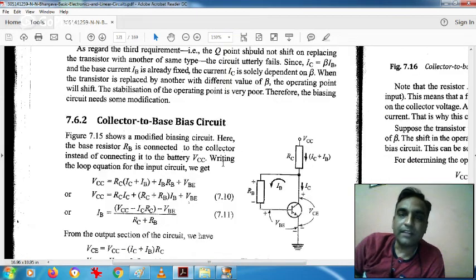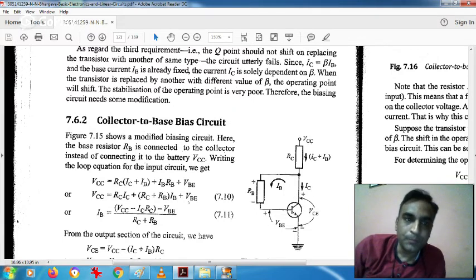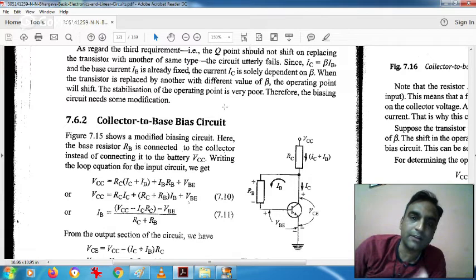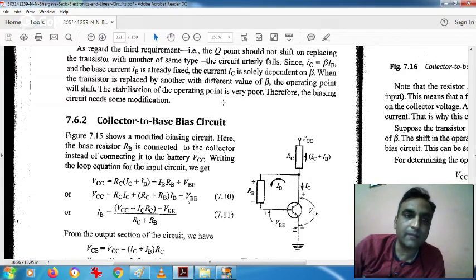Now the next biasing circuit which we want to cover is the collector to base bias circuit. If you observe this circuit, what is different from the fixed bias circuit? In fixed bias circuit, we have resistor RB directly connected to VCC. Over here, first VCC is connected to RC, and after RC one branch is taken, and then RB is connected through to the base. So collector to base, it is a kind of thing that provides one resistor from collector to base. That's why the circuit name is collector to base bias circuit.